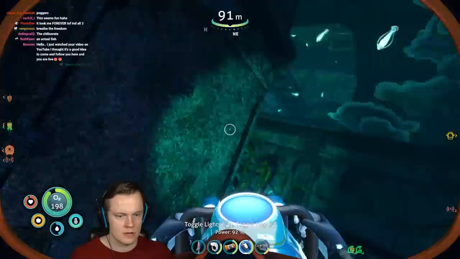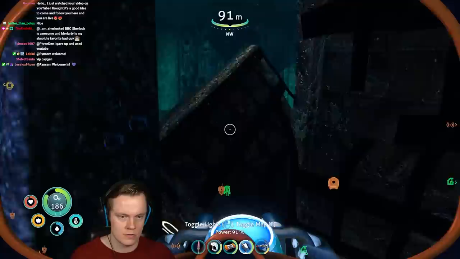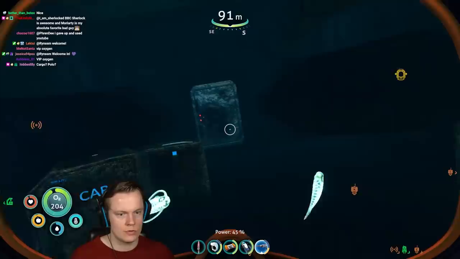Propulsion cannon for this. There's something. What is in here? Cargo? I mean, whatever. So this one wreck probably has enough. There's enough. Is that door openable? Looks like I should be able to do this one. Yeah.